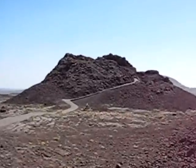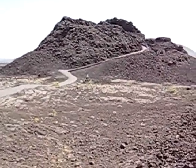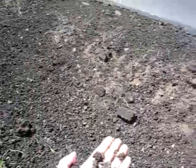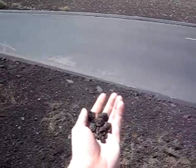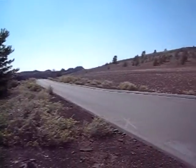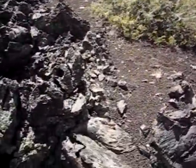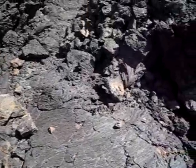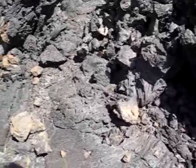As you look at the spatter cones, they look like they're made up of a load of blocks stuck together. Then after the lava is almost entirely degassed, you get the lava flows. Going through the cinder cone you get the most violently degassing material — really airy basalt. It's all the same stuff; it just has lots of air bubbles in it. The spatter cones have significantly less gas. Then you go into the lava flows, and there's this stuff which looks ropey, like it stopped in mid-flow. This is the first lava that comes out — very hot, very fluid — and it's called pahoehoe, which is quite comfortable to walk on.